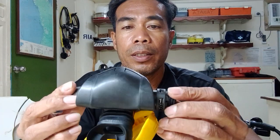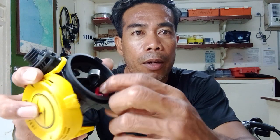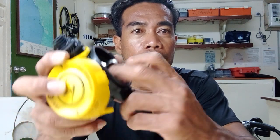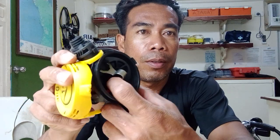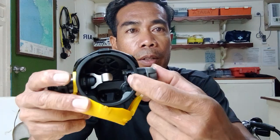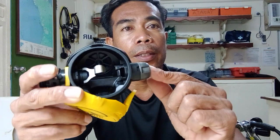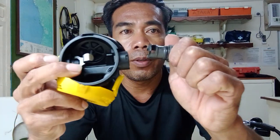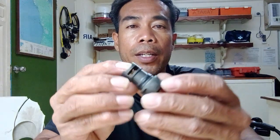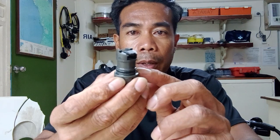The next part is to take out this section — you don't need any tools for this one. You push this black one down and then pull the red one. That's how we take it off. This is the only part that is locked on this section, so we have to take this one off. When you take this off, there's an o-ring — the black one.